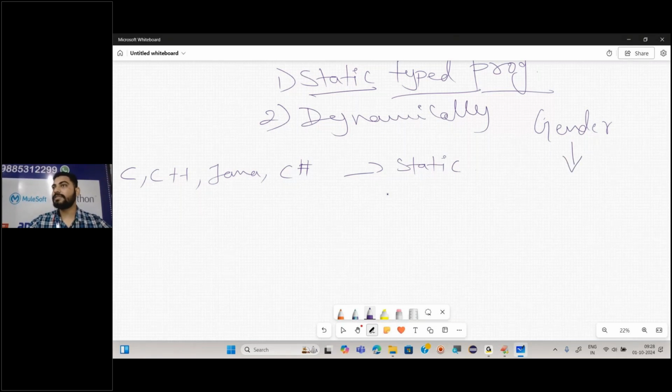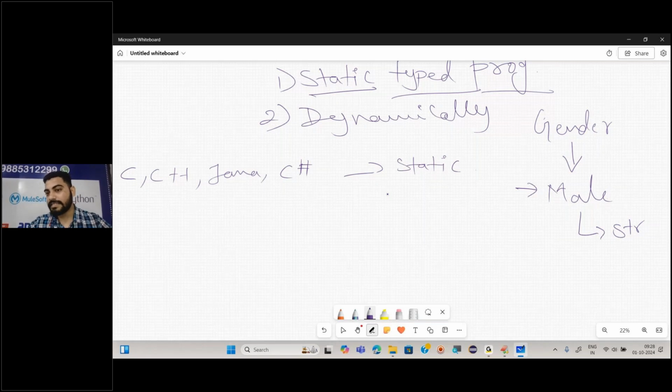String data. That means it should be a combination of characters. So I'll say male. What type of data is it? String data. String means it is a collection of characters. M is there, A is there, L is there, E is there. I can say it is a collection of characters, isn't it?